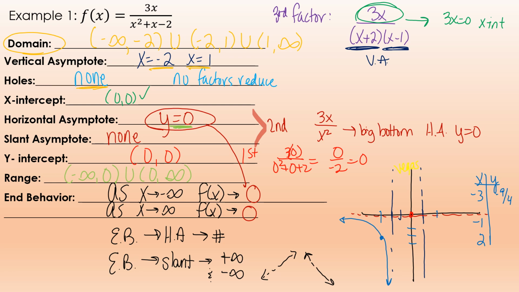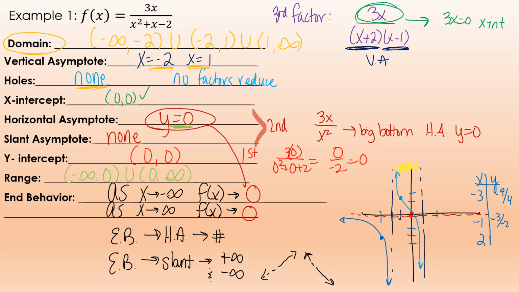Now what happens in between the vertical asymptotes? When x is -1, that would give me -3 over 1 minus 1 is 0, minus 2. So -3 over -2 is +3/2. That means I'm going to be up above. I have that point above the asymptote. I have the point at the asymptote, so then I'll decrease on that other side. So this side goes up, passes through the intercept, and approaches the vertical asymptote in the other direction.